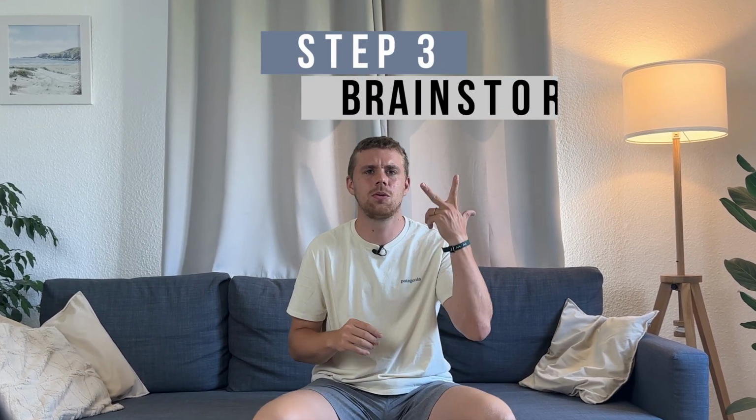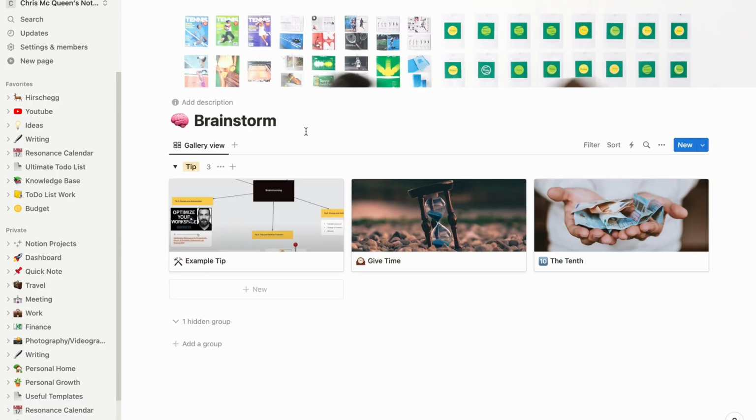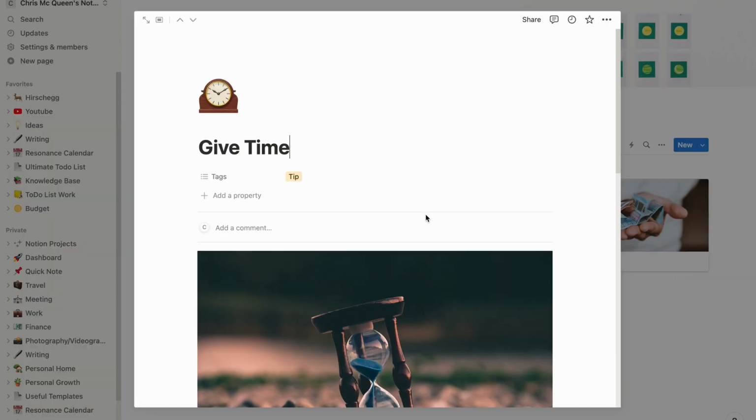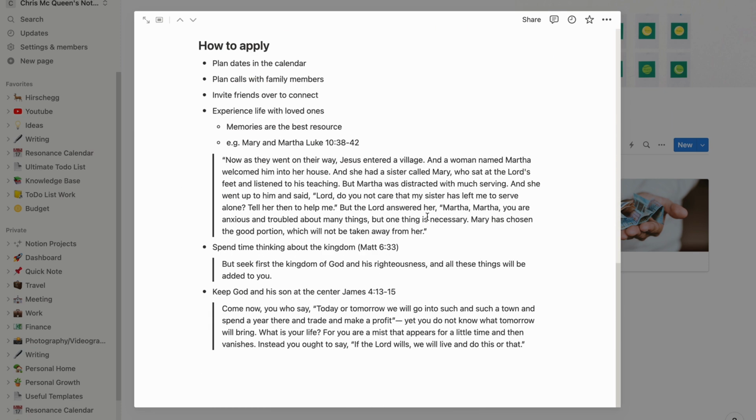The third step is called brainstorm. In this brainstorm phase, often what I would do is add the takeaway message. So I think of all the different ways that the viewer, like you, could take away information and get something out of it. I structure it in different notes, and I have a template that allows me to make a tip, link where I get it from, and note exactly what this tip is and how the person, for example you, can apply this in your daily life. So in this brainstorm phase, I've created a mind map with the different ideas and takeaway points so that it stays relevant to the viewer as well.